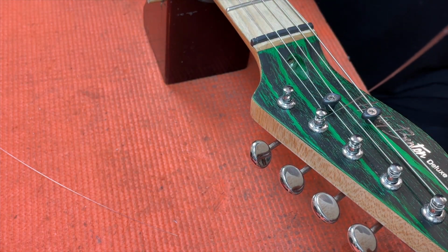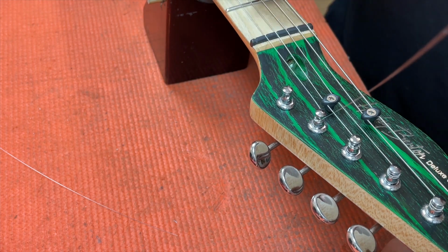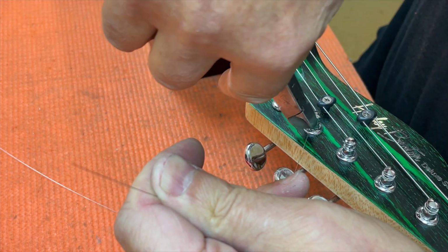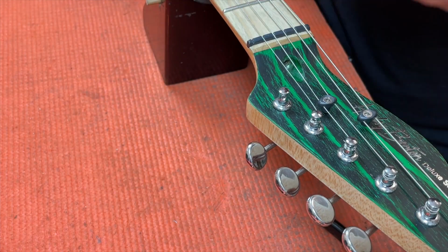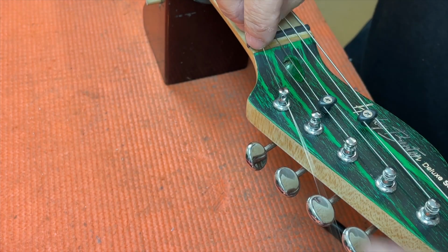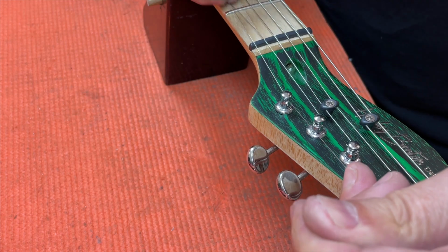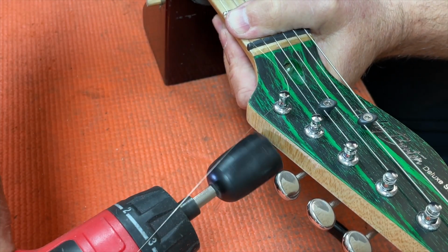Yeah, probably have to tighten these up a fraction more. Or at least this one. Okay, so we're going to get the final high E string on now. And once that's on, we'll then stretch out the gross slack, make sure everything's bedded in properly, and then we'll get into manually stretching the strings.